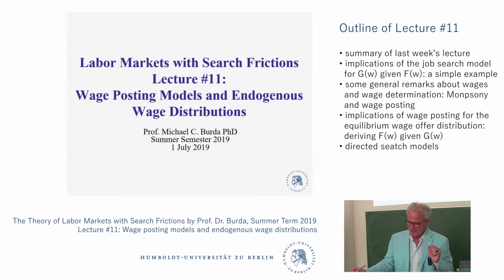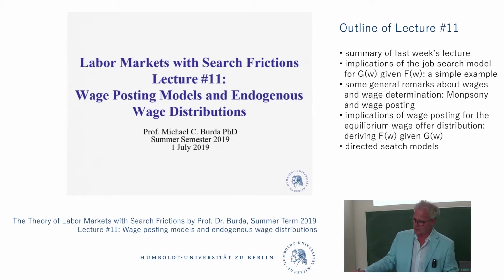All right, so welcome back. We're gonna finish this topic, search frictions in terms of wage determination in a model of search. So last time we spent time thinking about how on-the-job search would affect the wage distribution we observe in the data. I'll take that to the finish today. We'll finish up that topic. And the obverse question is also interesting. How could we get an offer distribution from behavior of agents?